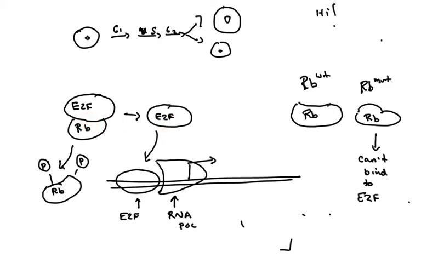So let's think about that really quick. It's like RB is an inhibitor of an inhibitor, but you're going to see examples of this in the body over and over and over again. These kinds of mechanisms allow for several layers of control. So you can control E2F, you can control RB, or you can control the thing that's inhibiting RB by phosphorylating.